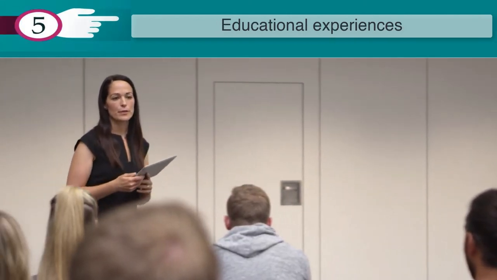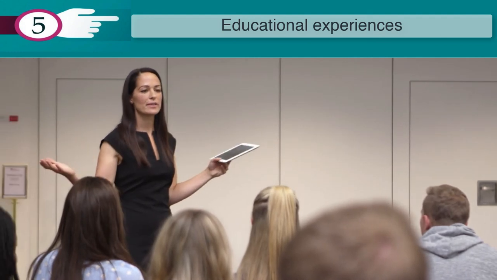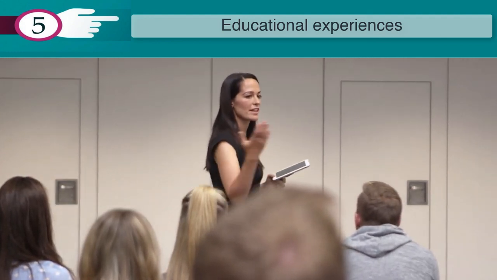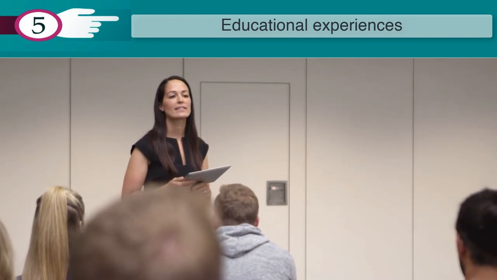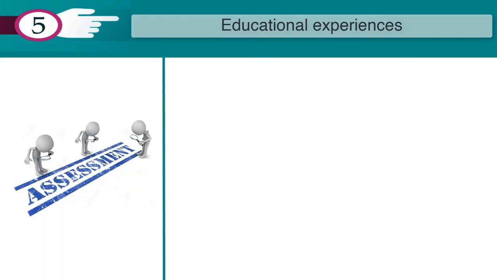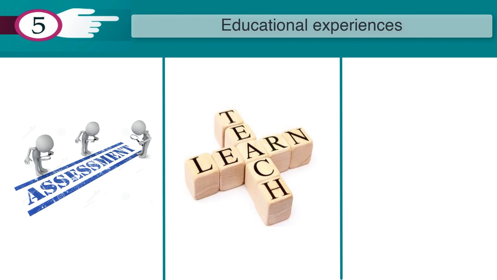Once the contents have been defined and we know how they will be organized, we must define the experiences that students will go through. Specifically, we must first define the assessment system — what will be the blueprint to measure that learning outcomes are met. Then the learning and teaching strategies must be defined, including learning resources, feedback, and support for students. There is no cooking recipe to follow, since different strategies can lead to similar results. It is also important to consider a range of strategies and to consider the ones that better align with your learning outcomes and assessments, without forgetting the role of formative assessment as a learning resource.